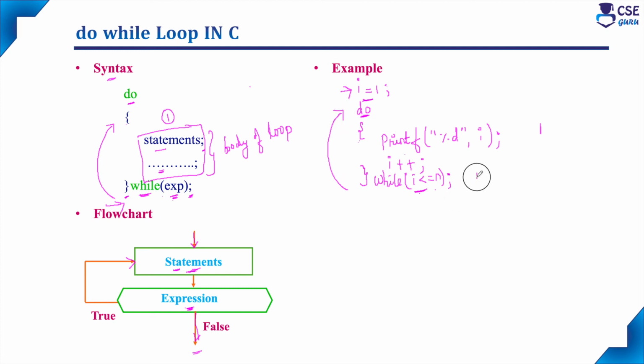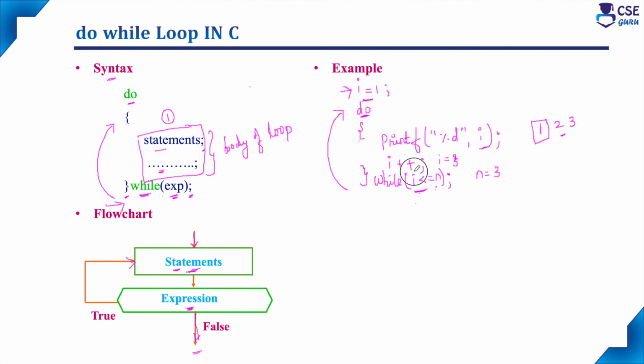For example, consider n value is equal to 3. So here, if the i value gets incremented, the i value is 2. Check the condition: 2 less than or equal to 3, condition true. Again, one more time the body of the loop will execute and it will print the i value 2. By default, value 1 will be printed. And 2, it will print only when the condition is true. Next, increment i value. If you are incrementing, I will get 3. Check the condition whether 3 is less than or equal to 3. Condition true. Again, it will allow the body of the loop to execute one more time and 3 will be printed with this printf statement.